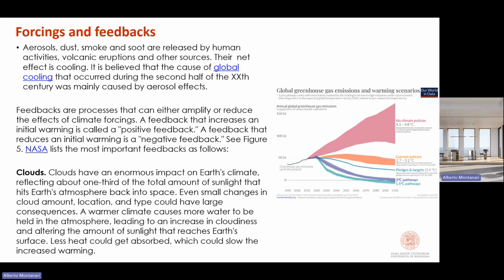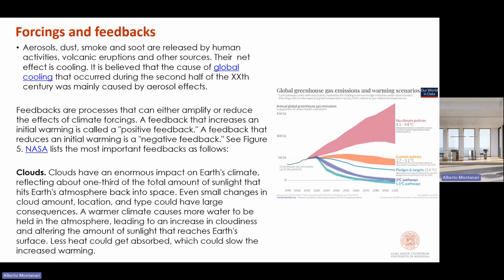For instance, if you get an increase of temperature, which stimulates a further increase, like increase of temperature, I turn on the air conditioning, and this stimulates a further increase of temperature. This is called a positive feedback, a reinforcing feedback. A feedback that reduces an initial warming is a negative feedback.